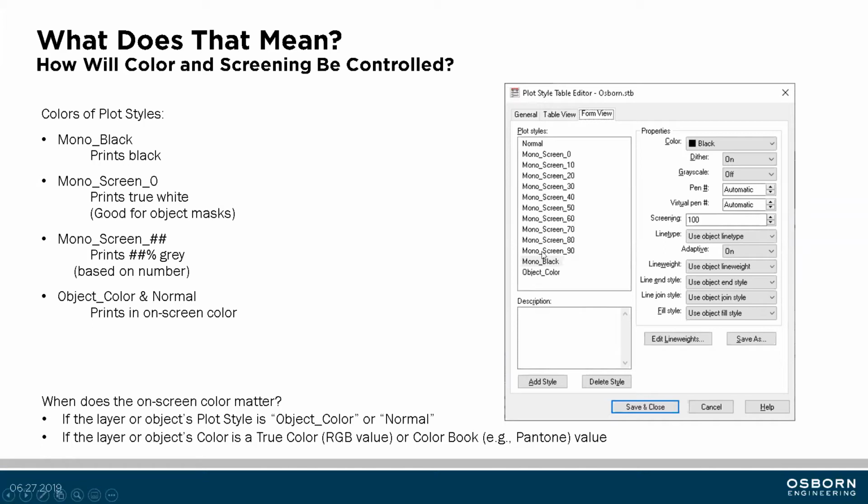And the Object Color plot style says to plot the object or the layer the same color it is on the screen at whatever line weight the object or layer has. And these plot style names are all really straightforward. You're never going to be confused about what a plot style looks like.